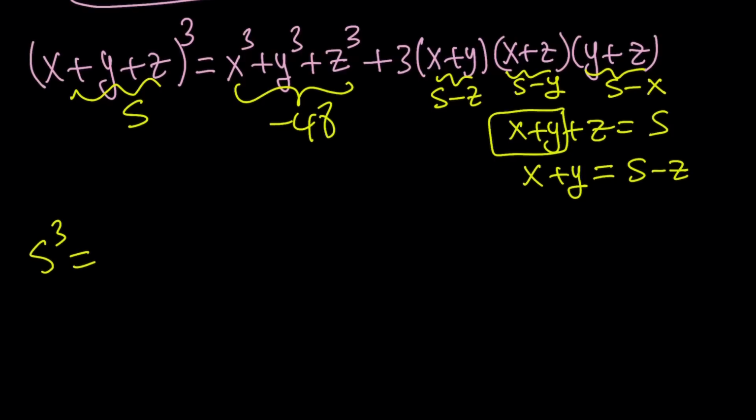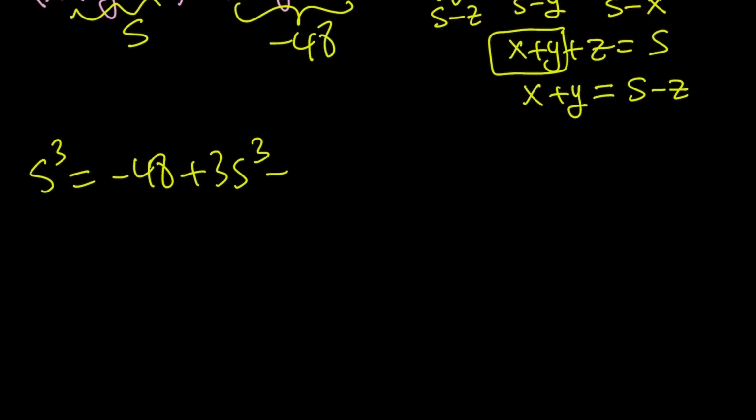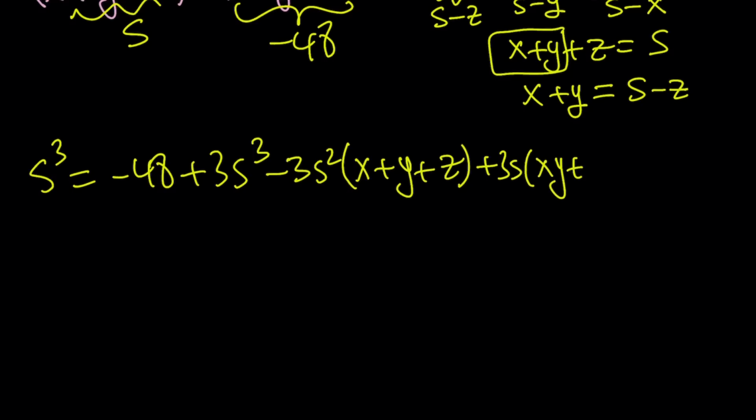So let's go ahead and distribute everything. Obviously, from here, we're going to get like 3 times s times s times s, which is 3s cubed, so on and so forth. So I'm just going to give it to you without further ado. We're going to get the following: 3s cubed minus 3s squared multiplied by x plus y plus z. So we're going to have a lot of different variables having the same coefficient, and then we have the 3s from symmetry, xy plus xz plus yz, because they're all interchangeable, and finally we're going to have minus 3xyz.